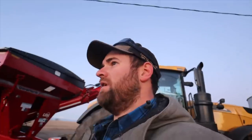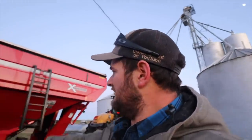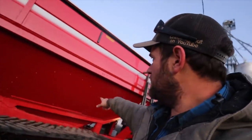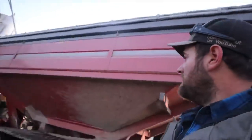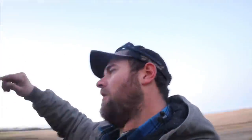The pressure washer just ran out of gas and our gas can's empty, so I'm going to quit here pretty soon anyway — it's just about dark. I'm going to leave this thing out because we'll be back over here in the morning, or whenever it warms up, to finish washing it off. That's the bad thing about pressure washing — this thing looked really clean while it was wet, but now you can see I missed a spot there. We've still got all this on the sides, most of the auger, and we're going to get up in the cart and wash the inside out. So we've still got a lot of work to do on this grain cart.